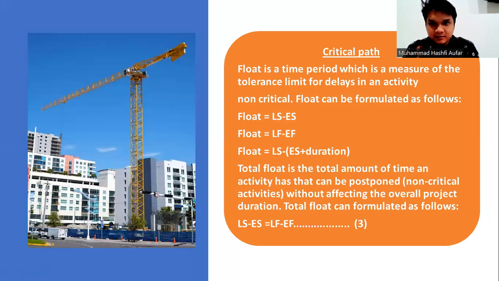Next, this is the critical path. What is float, a practical measure of the tolerance limit for delay in an activity? Total float can be formulated as the following. It is the time an activity can be postponed without affecting the overall project duration. Total float can be formulated as follows.